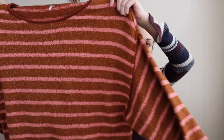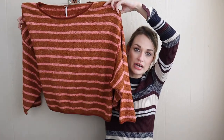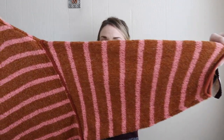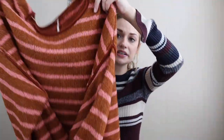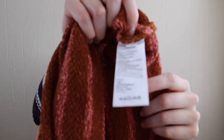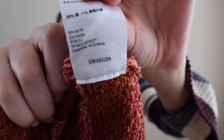Free People, size small. This is super cute — a very oversized sweater with a striped print. Again, with that casual drop shoulder and kind of an exposed seam there. Very slouchy — you could wear this off one shoulder. It's crazy — it's a size small. It is cotton and polyester. I think this is a newer piece from Free People because the tag just looks newer and all of the font is not faded. The tag looks very new — that's just kind of how I tell with that.